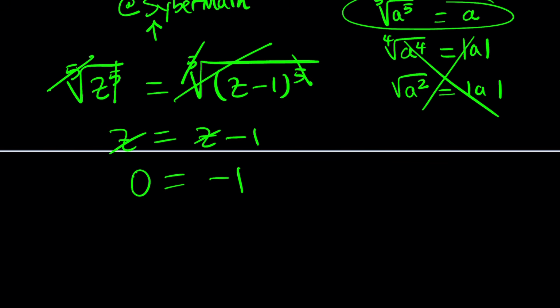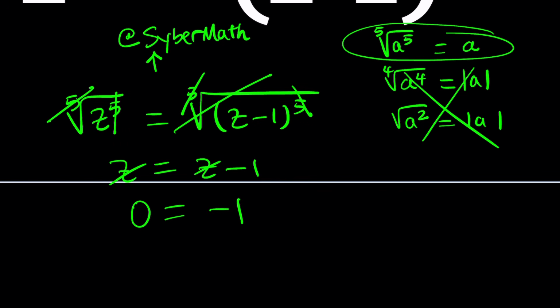So there's a lot of different ways to look at it, and I'm going to show you all these perspectives. But notice that we have found no real solutions. So this method is not going to work on this problem because there are no real solutions. Again, you would have the same thing if you had something like this. You would cube root both sides and you'd end up with the same weird scenario.